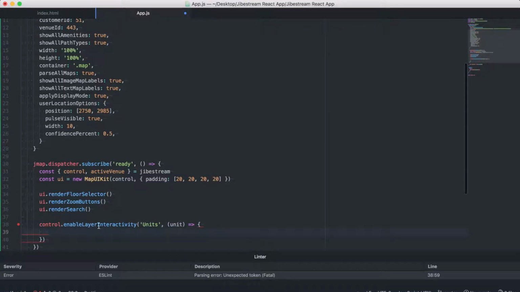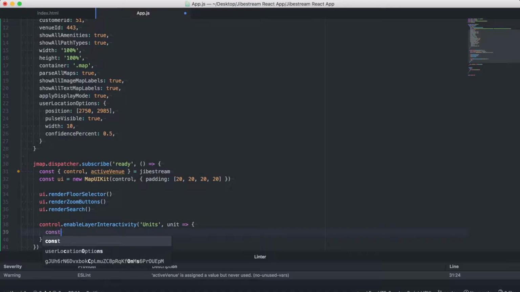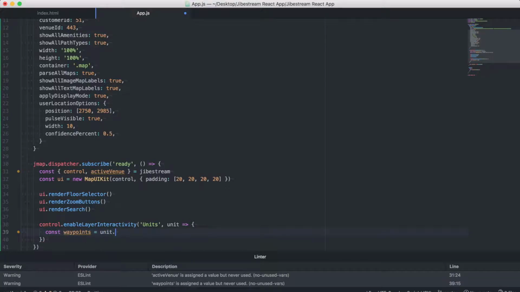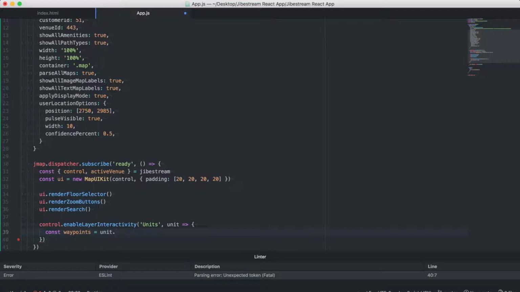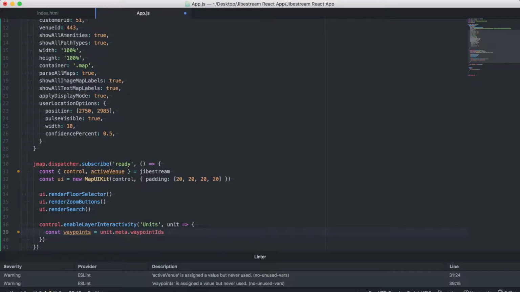To make the unit layer interactive, we do control.enableLayerInteractivity, pass it in the layer name of units, and then pass it in a callback, which takes in unit as a parameter. We get the waypoints from the unit by doing unit.meta.waypointIDs.